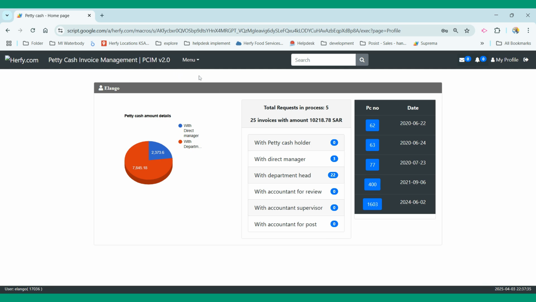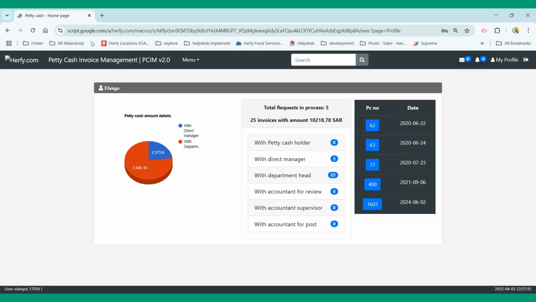So how the petty cash system is working: we have the requester, like the petty cash holder. The petty cash holder will submit the petty cash, so the group will be assigned to the petty cash. Based on the group, it will go to the related direct managers.